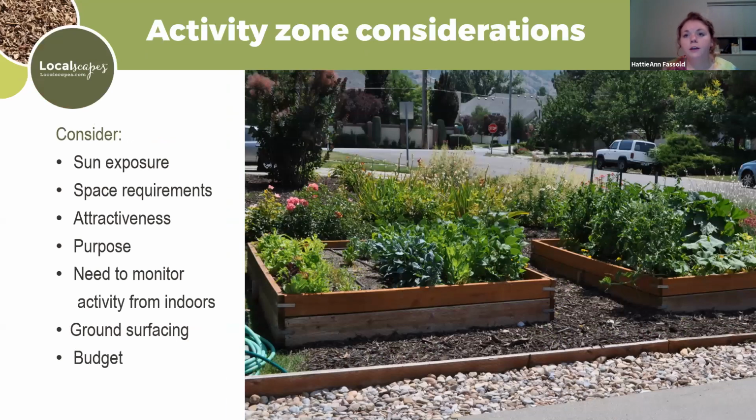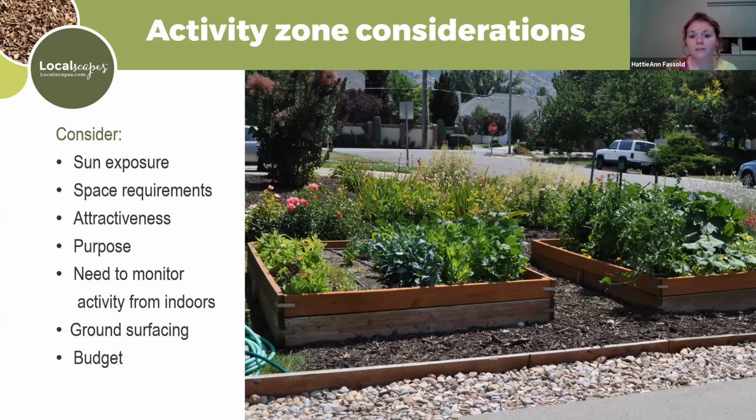Because of the different activities that you can put into your yard, you're going to need to consider a few different things. For example, sun exposure. If you want a vegetable garden in your yard, vegetable gardens need full sunlight, so that's 6+ hours of sunlight on them. You're going to look at your plan and say, okay, where is a spot that's going to get 6+ hours of sunlight? That's where your vegetable garden is going to go. Underneath a tree is not going to work for your vegetable garden, right?